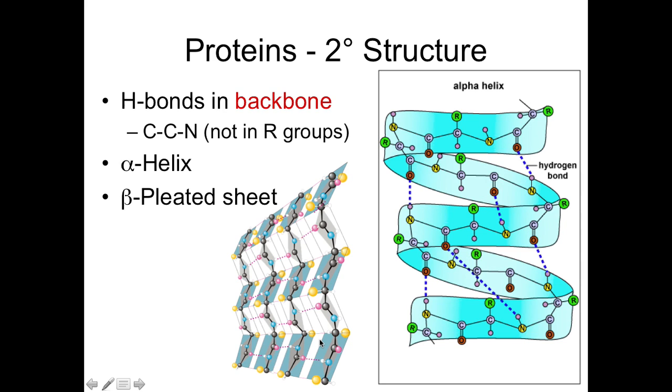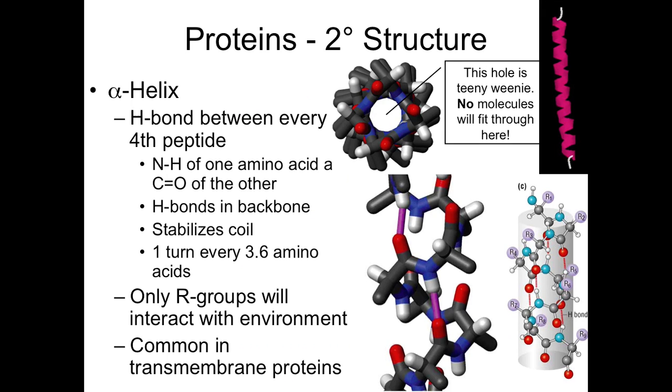Okay. Now, not all of the protein will take on one of these motifs. And I'll show you a picture of that in a little bit. But first I want to talk more about the alpha helix. Okay, so the alpha helix is a very structurally stable configuration. So you see alpha helix a lot in structural proteins like collagen.